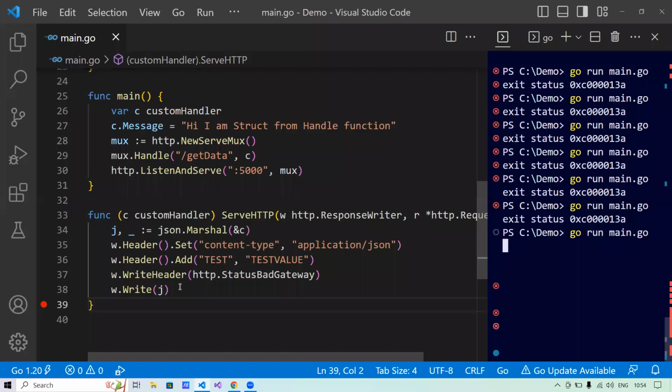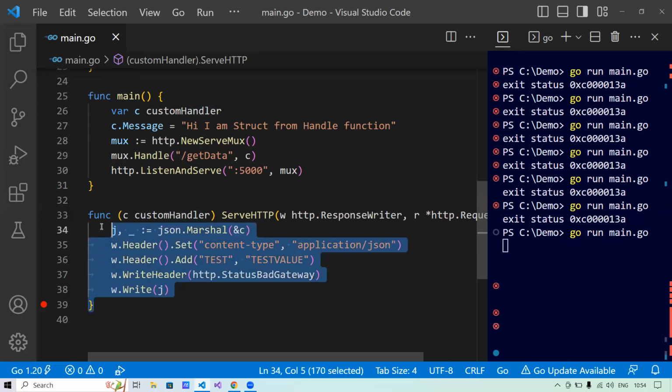Why? Because we have forcefully added the status code in. Now, when we use the HandleFunc inside of Handle here, right? So there are two methods, Handle and HandleFunc, to handle the route or write an API. Internally, HandleFunc also does the same thing that we are explicitly doing using the Handle function. That is, Golang will create a struct internally and then will call the server HTTP method to serve the API. The only difference is the Handle function gives us more flexibility over the HandleFunc function.